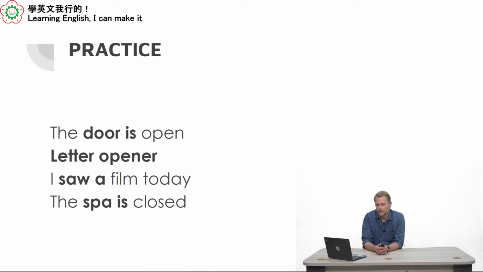The last example, "the spa is closed." In my American accent, and in British, "spa" is pronounced the same way as in an American accent. But when it's followed by a vowel sound, "is," it gets an R inserted. The spa is open. So you can hear that the R comes in a little bit. And you'll see that example of the inserted R in many, many British phrases if you listen closely.